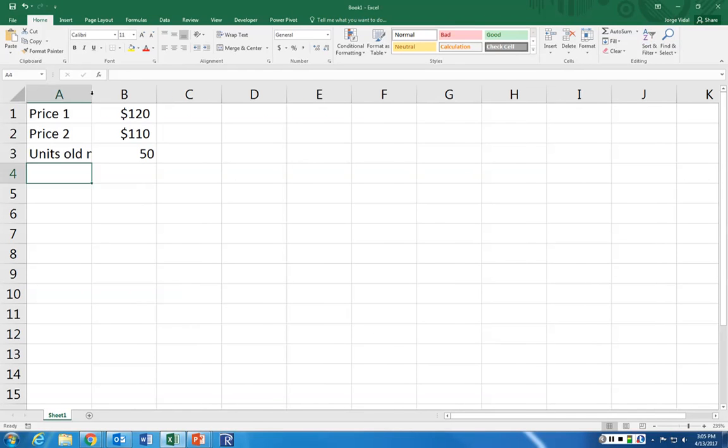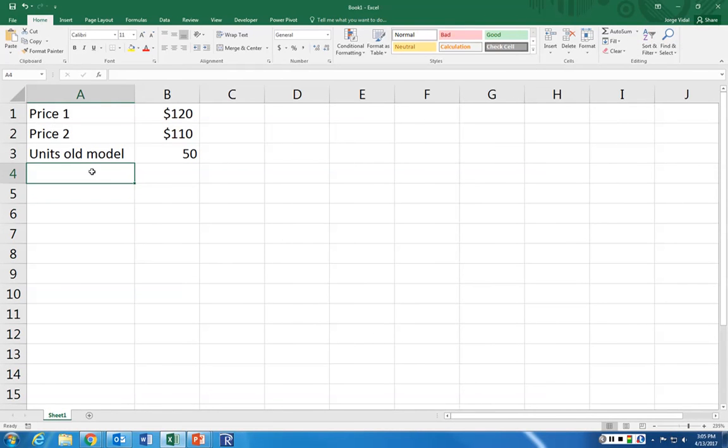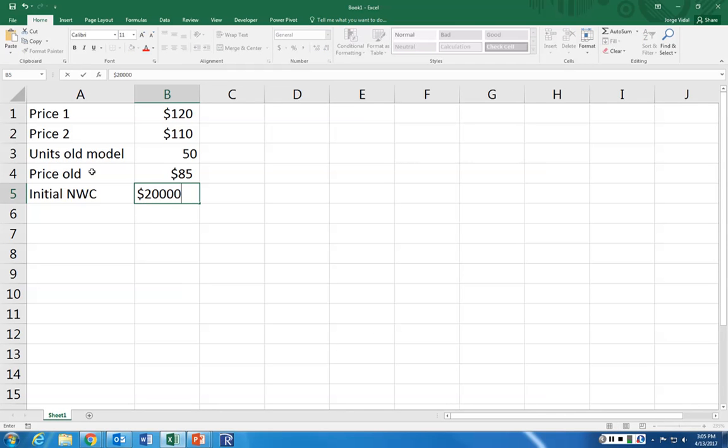And the price of the old model is 85. They tell you that the power mulcher will need $20,000 in net working capital, and this will be the initial net working capital, 20,000.